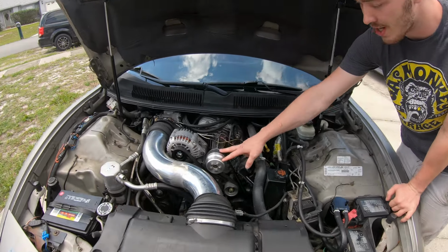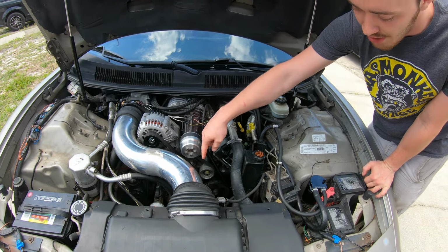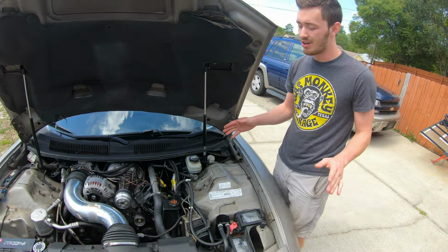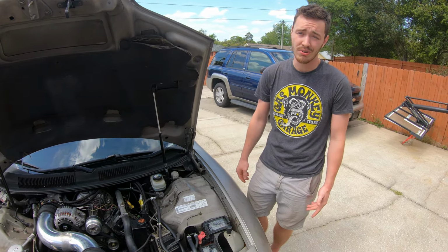They have a two-belt setup. Mine's got an offset pulley, but they run a secondary belt on the factory cars with a larger harmonic balancer and an extra bracket over here. All in all, including those parts, probably out the door $500 if you can hit LKQ or even a local yard that might have cheaper prices.